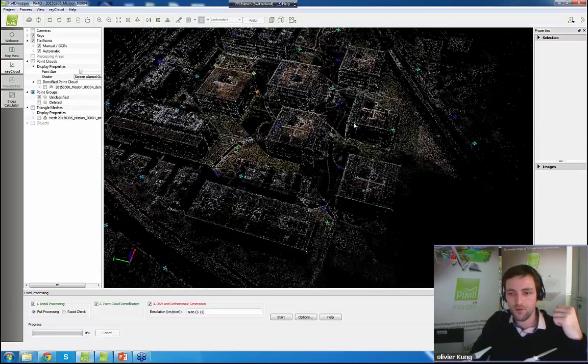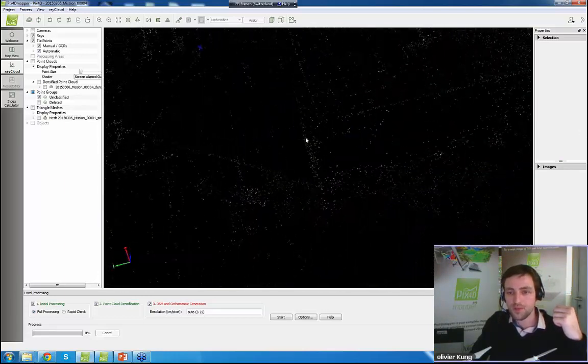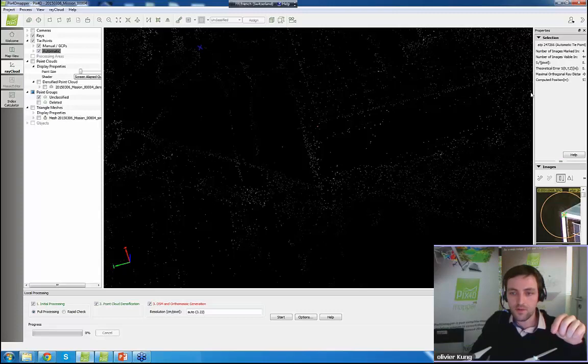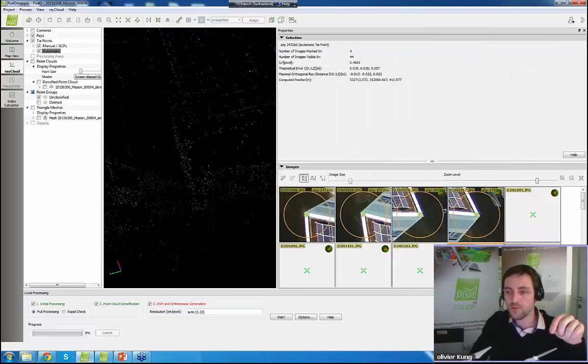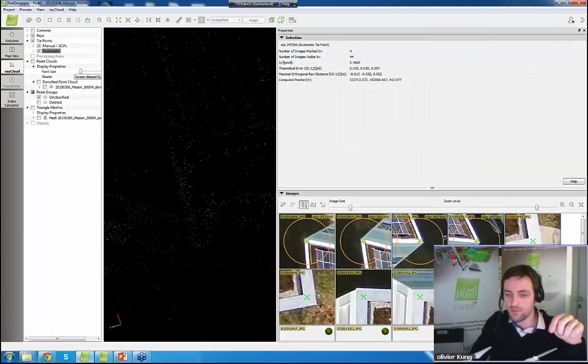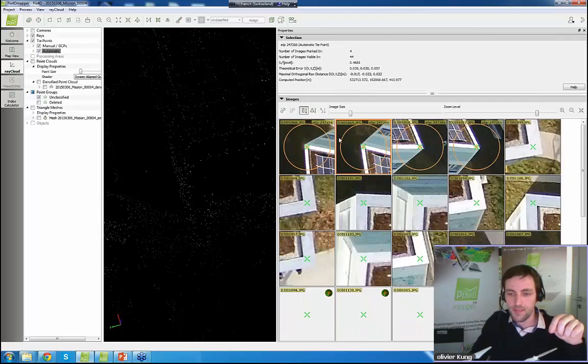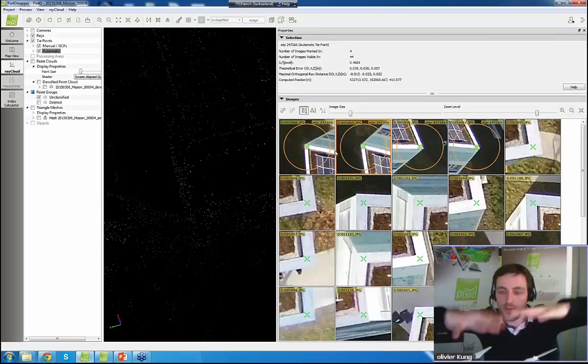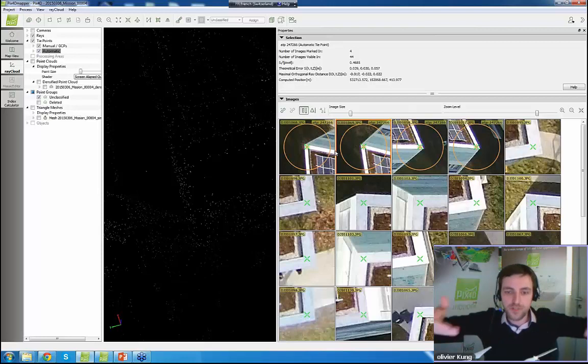For example, in a place where you don't have many points of the initial automatic tie points, you can click on one and do something we call manual tie points editing. Basically, we are helping the software to better align the imagery. If the images are better aligned and we start the reprocessing again, then the quality of the whole 3D mesh and the whole point cloud is going to be much improved.